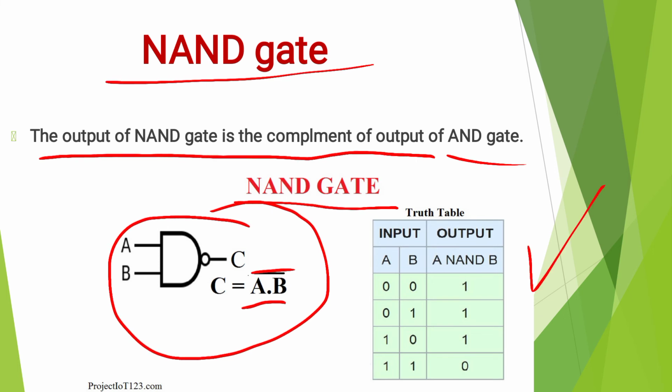Here let's see the truth table of the NAND gate. If we give the inputs 0 0 for the NAND gate, whereas in the case of the AND gate we get 0 as the output, it is the complement for that one, so I write here the output as 1. For 0 1, the output is 1, for 1 0 also the output is 1, and for 1 1 only the output is 0, whereas in the case of the AND gate, for 1 1 only the output will become 1, and in all other cases the output will become 0. Here it is exactly opposite to the AND gate.